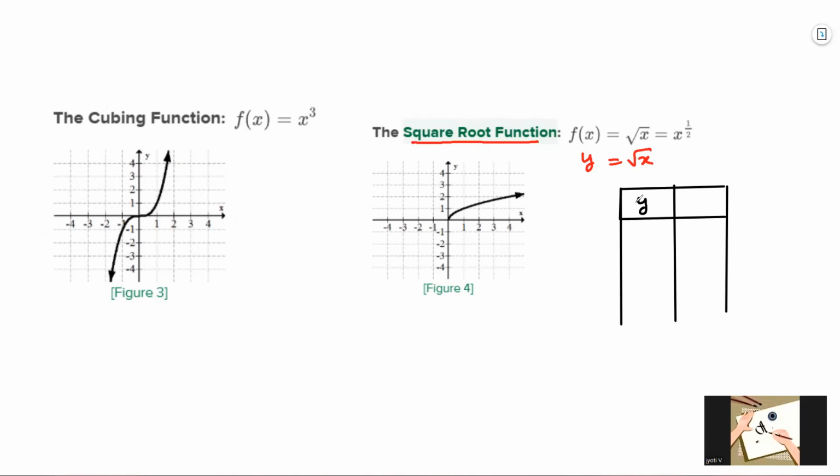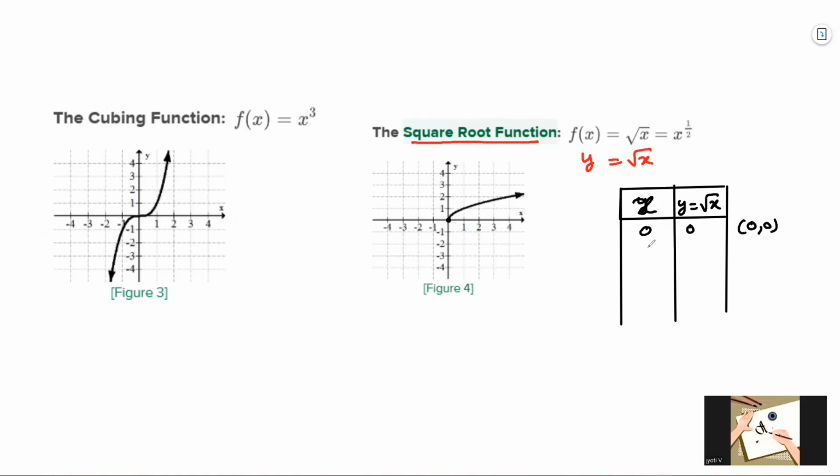So that's x and that's y. y is the square root of x. So let's take those values of x whose square root we can easily find, basically perfect squares. When x is 0, y is the square root of 0, that is 0. So first we are going to look at (0, 0). That means the square root function y equals square root of x has one root, that is (0, 0).